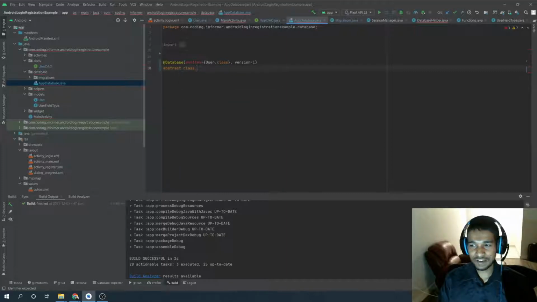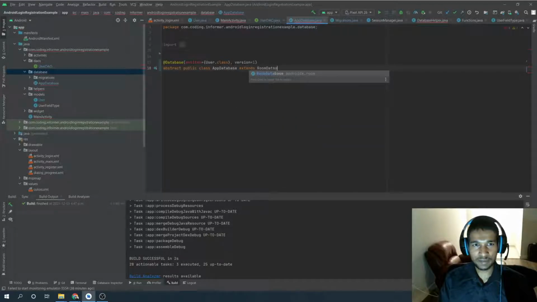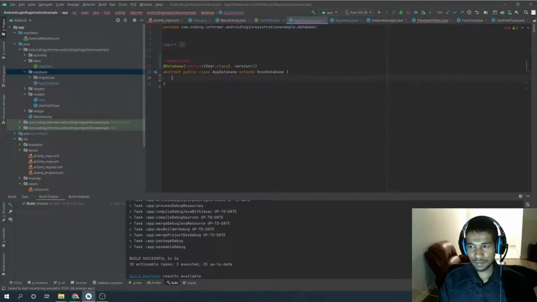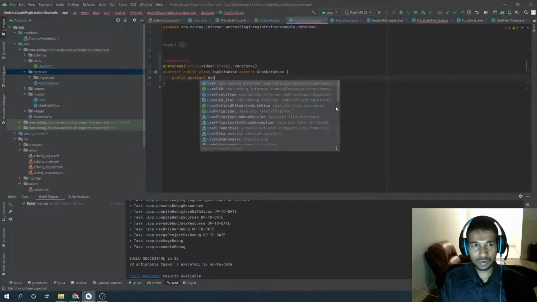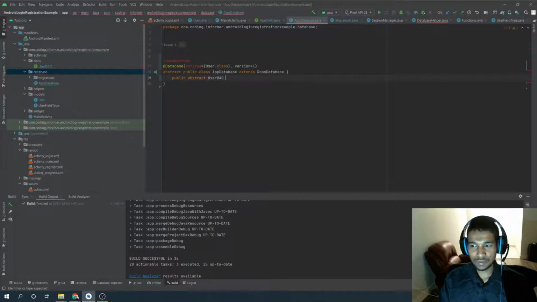Now we're going to define an abstract class called app database, and it's going to extend room database. And it's also going to use polymorphism to have userDAO as a field.